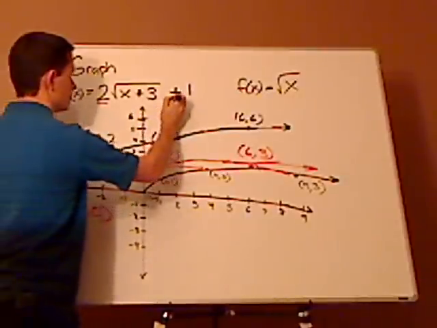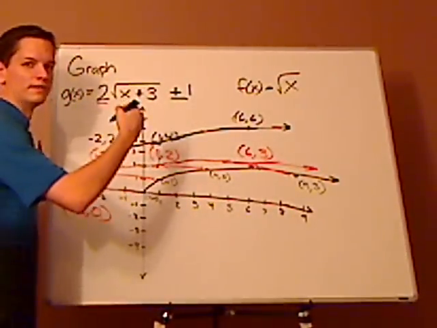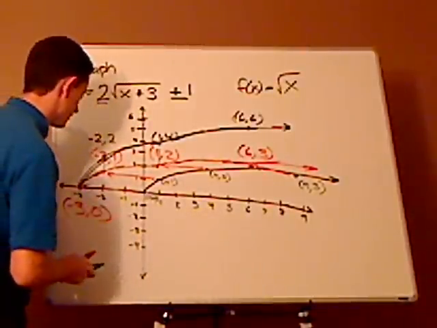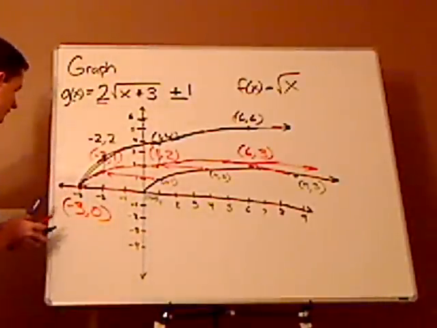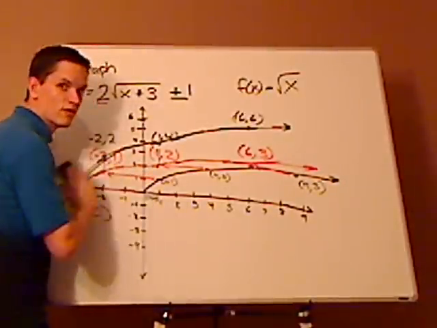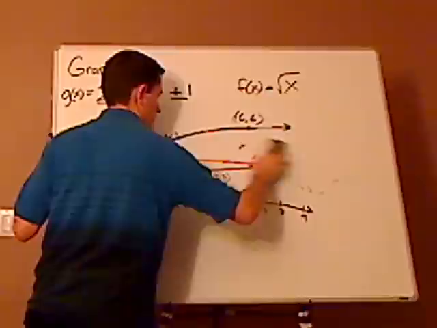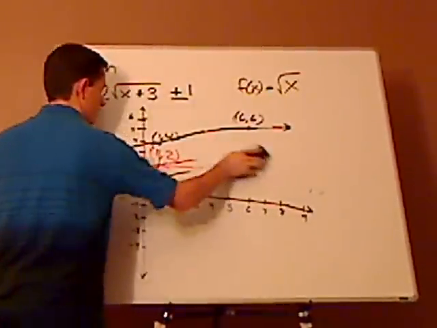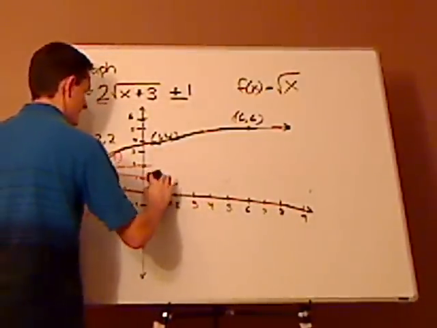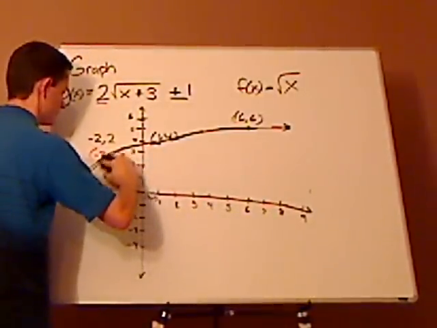Now, this is a +1. Now the +1 is going to move everything up 1. So this is going to go up 1. Let me use a different color for that. And let me erase some of these so it's easier to see. I'm going to erase this, so if you would pause the video and write some of this stuff down. Alright. Transformations can get really sloppy, so that's why you want to make sure that you're using pencil and not pen, so that you can easily erase previous lines.